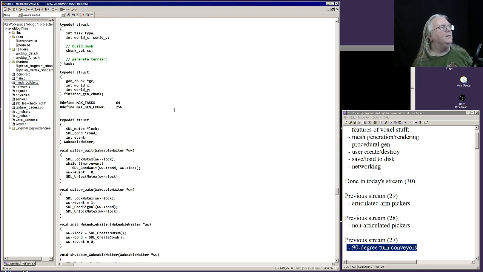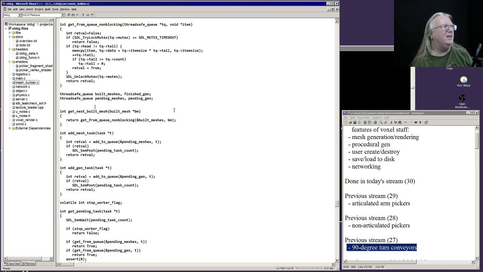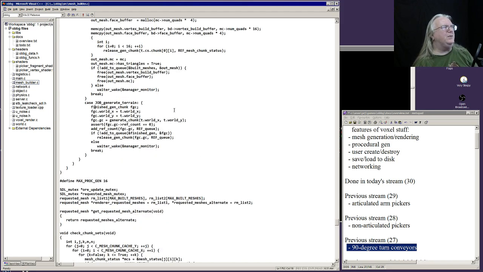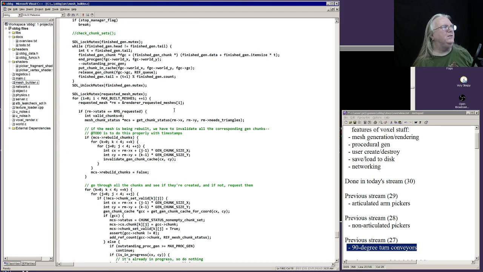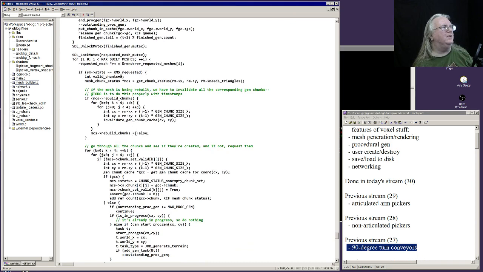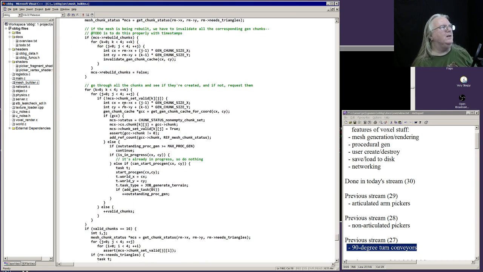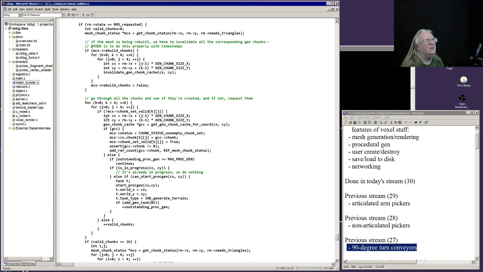Yeah, max gen chunks is 256. It still seems like it ought to get built sooner rather than later. It seems like it should prioritize. It's got a bunch of chunk requests outstanding. It eventually comes through first in the list because it's close to the camera and should hit this path.